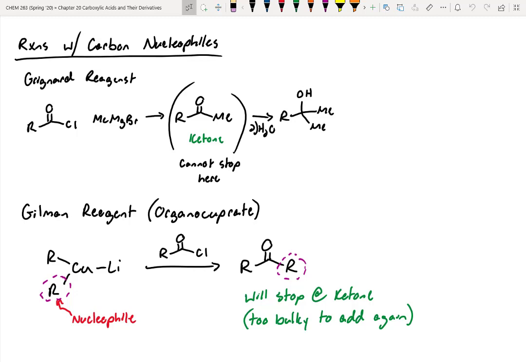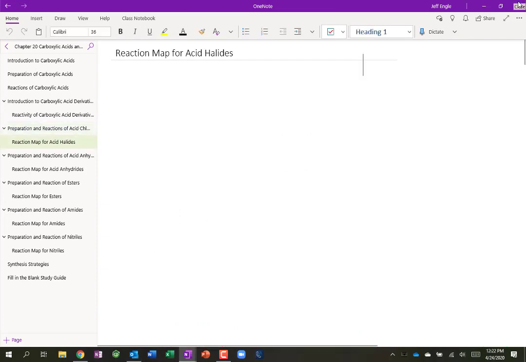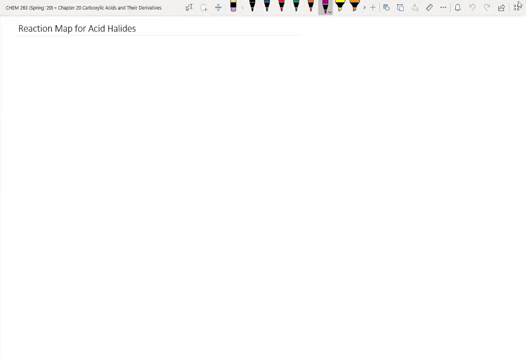All right, so before we go on to new material, I just want to make a mini reaction map. I think this is helpful for studying, and I like to do this as a way of reinforcing what reagents I need. So let's put carboxylic acids over on the left, and we'll put our acid halide in the center, and then we'll stagger functional groups around and make a mini roadmap and try to connect this in as many ways as possible.